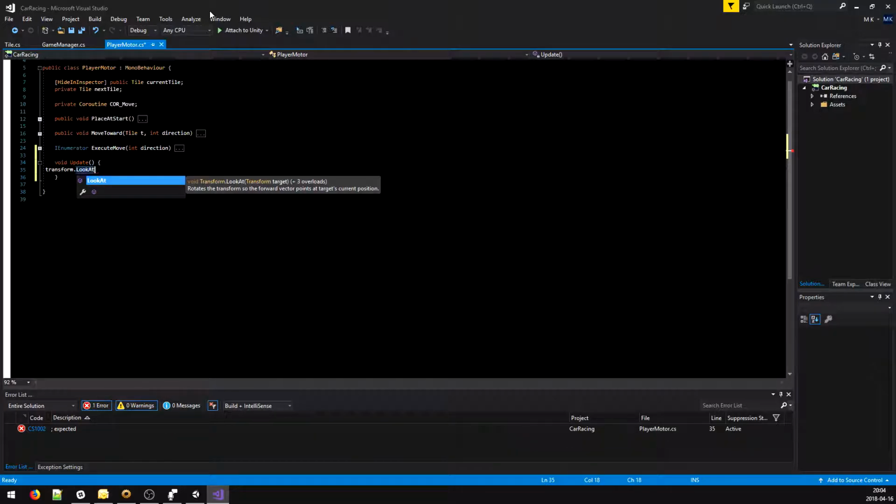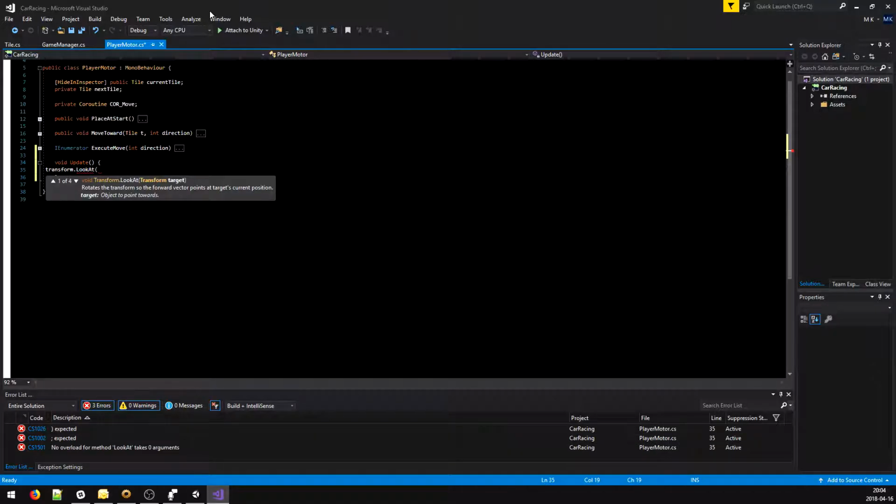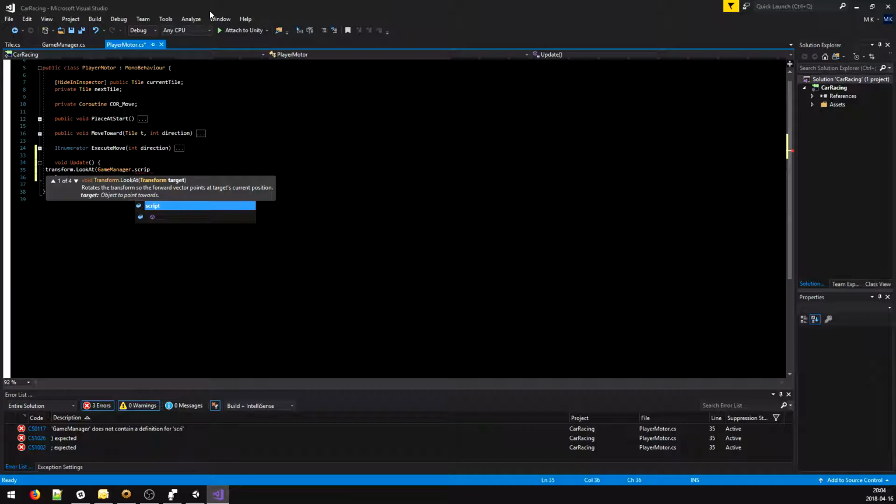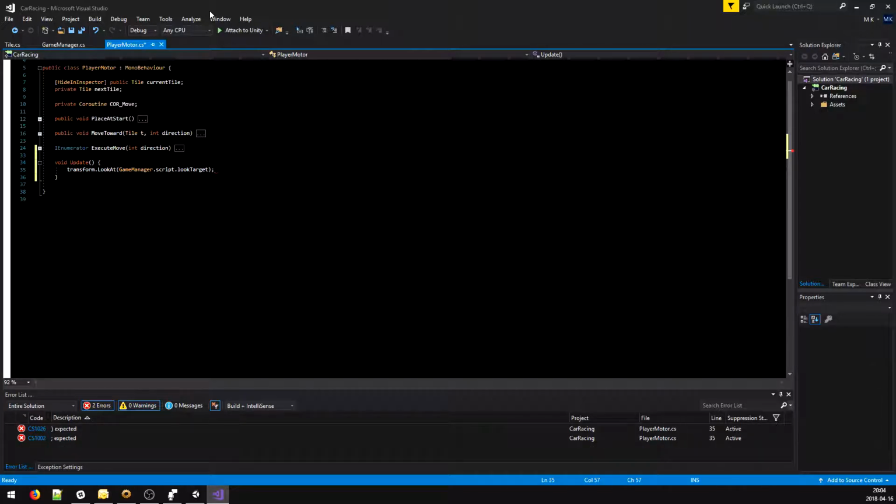Open a round bracket, GameManager dot script, because we're going to our singleton. Dot lookTarget. That's why we made it public. Close the bracket, semicolon. What does this mean? Every frame your car is going to be turning towards the look target object.